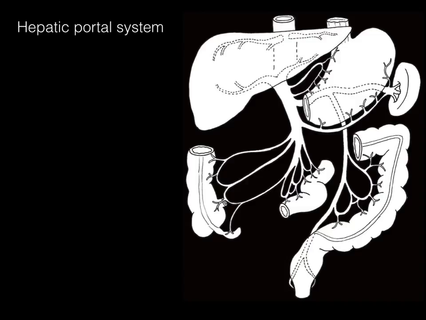This is one of my illustrations of the hepatic portal system, and to orient ourselves, there is the liver, and then in purple there's the esophagus, which then dumps into the stomach, and then there is the spleen. The pancreas and the gallbladder are not illustrated, but there's the small intestine, the jejunum and ileum, is what's being represented there. And then that's the beginning of the large intestine. There's the ascending colon, and you can see the appendix along the bottom. And then there's the hindgut, the part of the transverse colon, descending colon, sigmoid colon, and rectum.